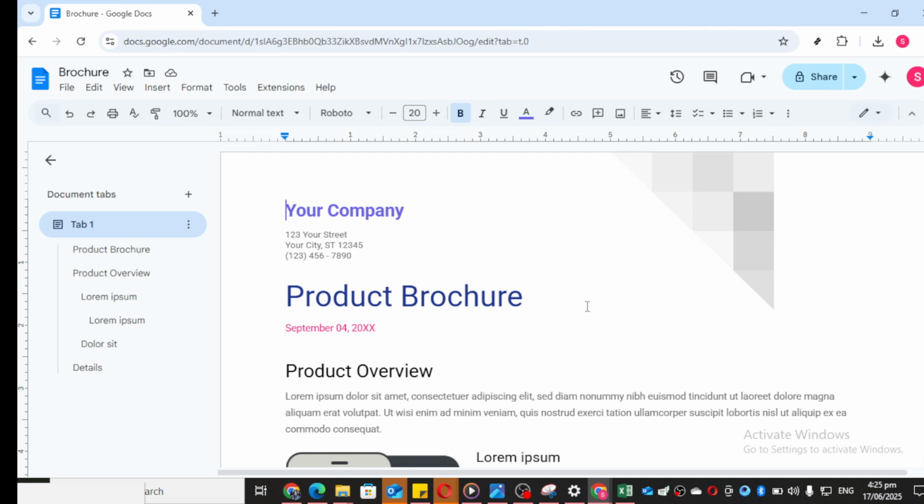And there you have it. You've successfully changed your Google Docs page orientation to landscape. This can particularly come in handy for specific document types, like brochures or presentations, where a wider format provides an aesthetically pleasing and practical layout. Remember, you can always return to the Format menu and change it back to Portrait or adjust other settings if needed.